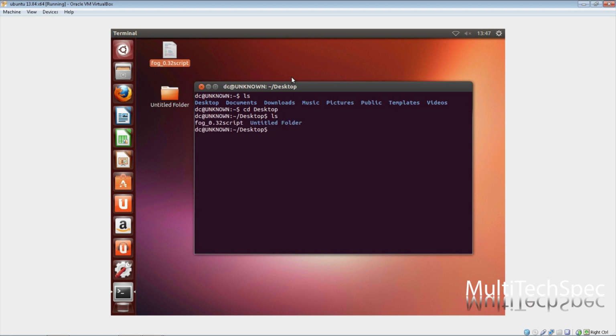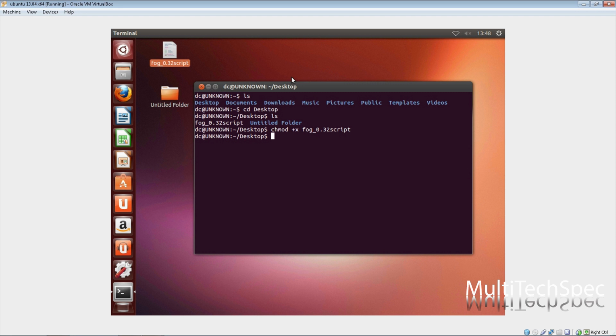What we need to do now is just set the execute permission for our script, which is chmod +x followed by the name of the file, which is fog_0.32 script. Okay, so that's now made the permission for the script.